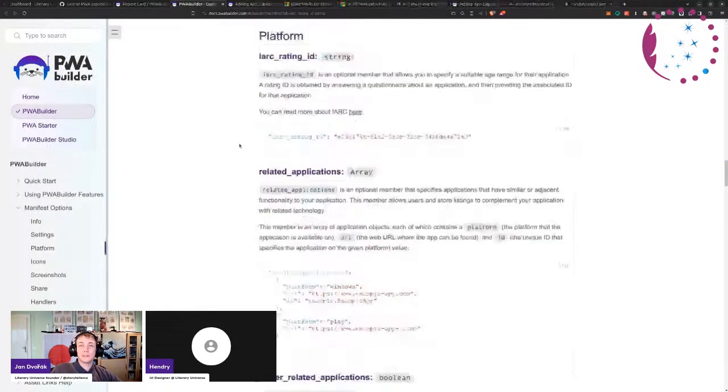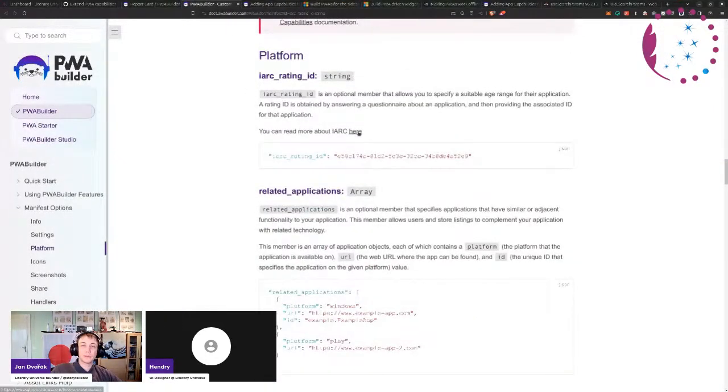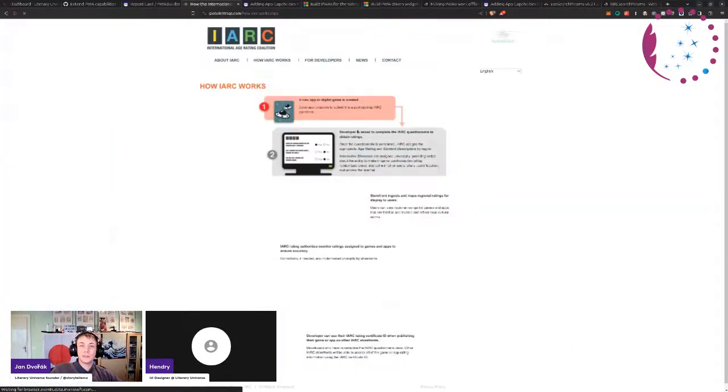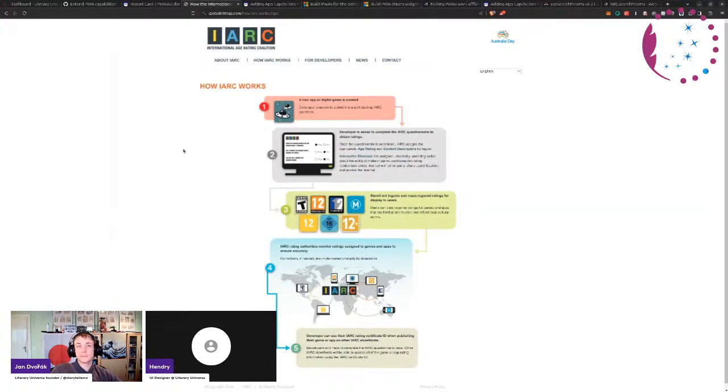Let's see. Yes, you can read more about it over here. So what the heck is this International Age Rating Coalition? I like that. That sounds like something we'll need for our books as well.